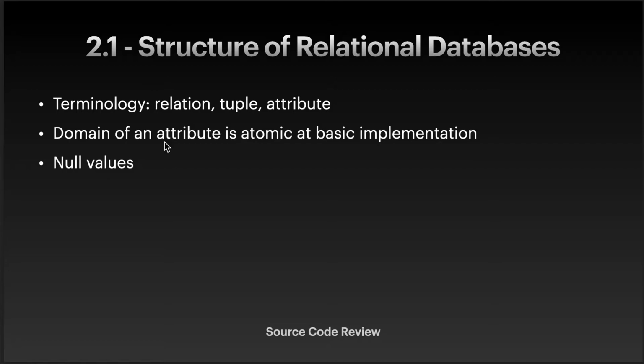Lastly, we have null values. Now, if you're familiar with null in Java, or I think it's None in Python, right? These are values that signify emptiness, right? Nothingness. Not zero or false, but nothingness. The absence of a value. Now, null is pretty bad design-wise to use in a relational database or in a programming language, because the meaning is always very unclear. So it would be best if you steer away from using null values, but in some query languages they are an option.